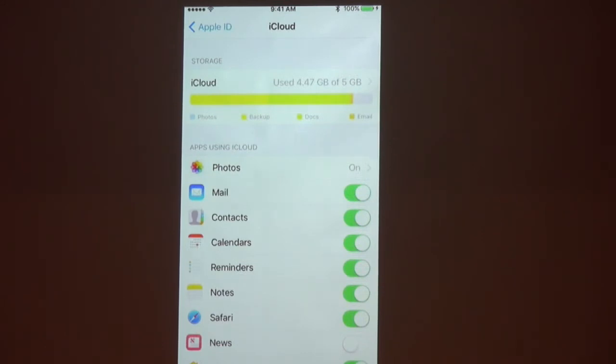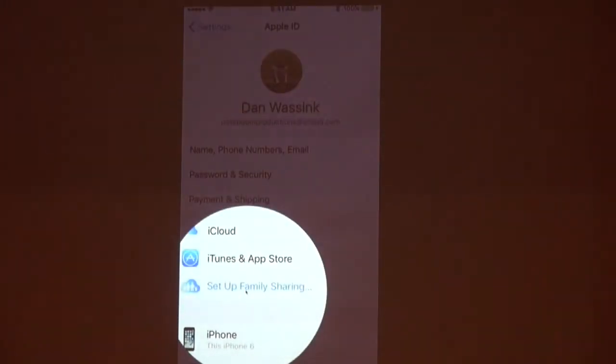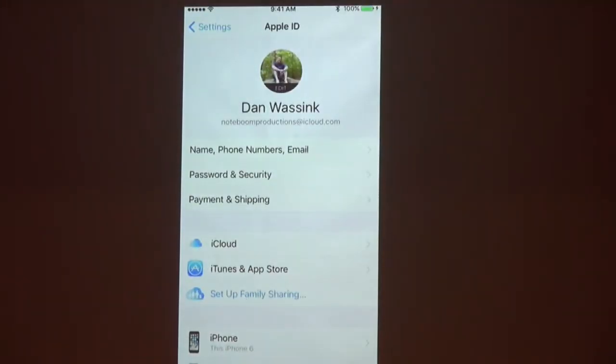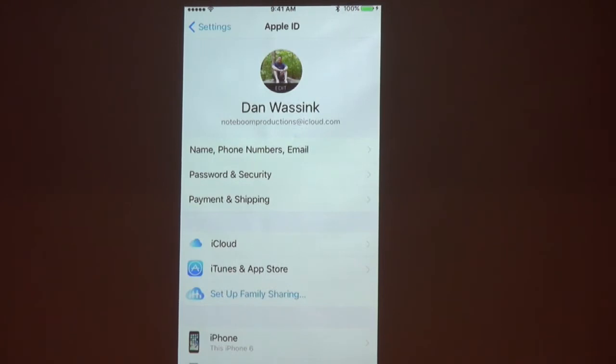They also changed where we set up our family sharing. To set up family sharing, we need to tap on Apple ID in the upper left-hand corner, and then we just tap on family sharing. Now if you use iTunes and iBooks to purchase books and music, then you want to tap on iTunes and App Store to set up your account. This also is located in our list of settings in previous versions of iOS.